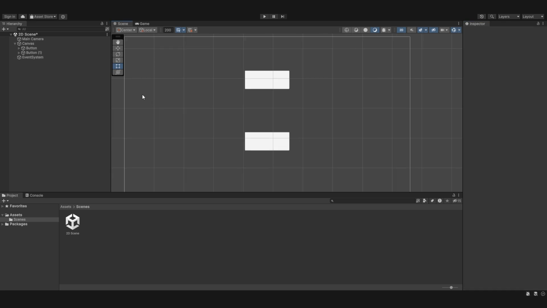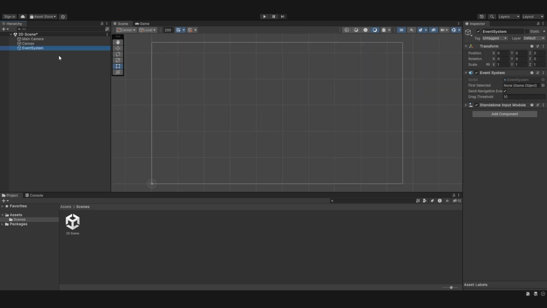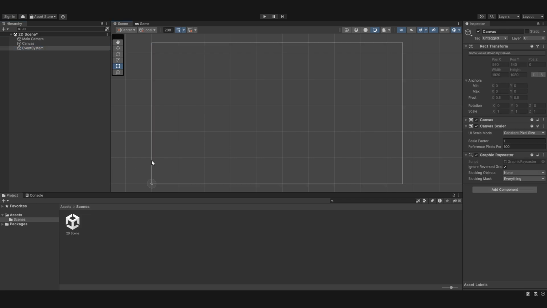That's all there really is to the event system. There's not really too much to say. If there's one thing you need to take away from this video, it is that the event system is what captures events. So mouse clicks, things like that. The event system is what deals with these. If you don't have an event system, so say we have buttons, let's get our two buttons back.